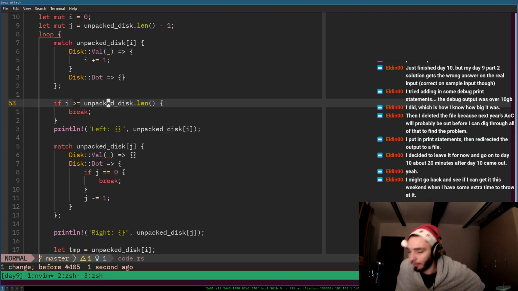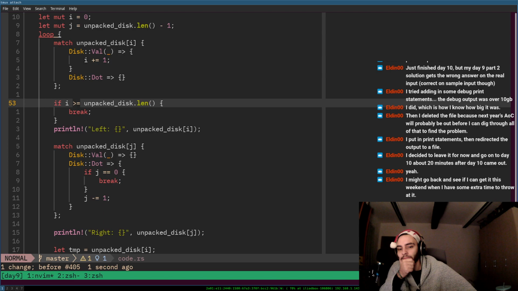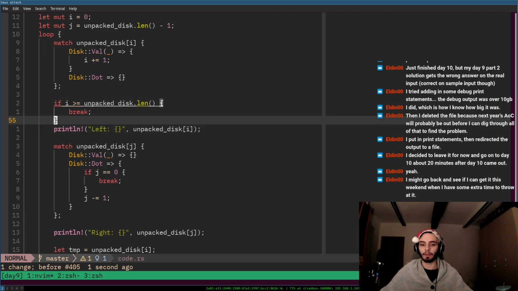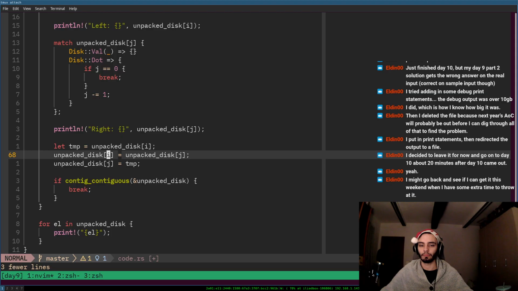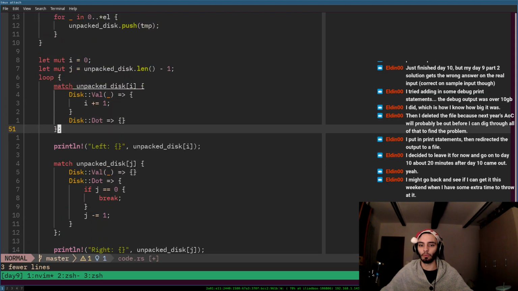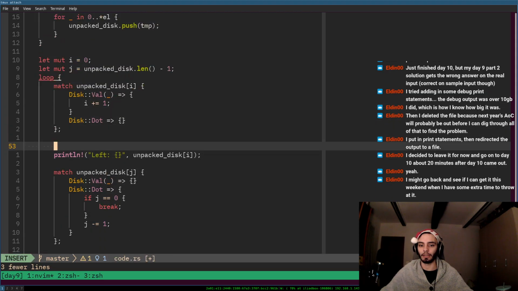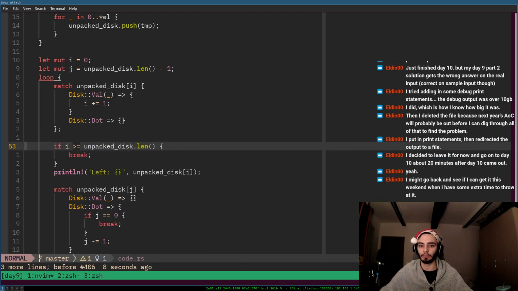Every time that a match, probably should separate the loops. That's what's breaking my back. 100% this. So I should loop until I find a dot here. By the way, this is fine as a condition.